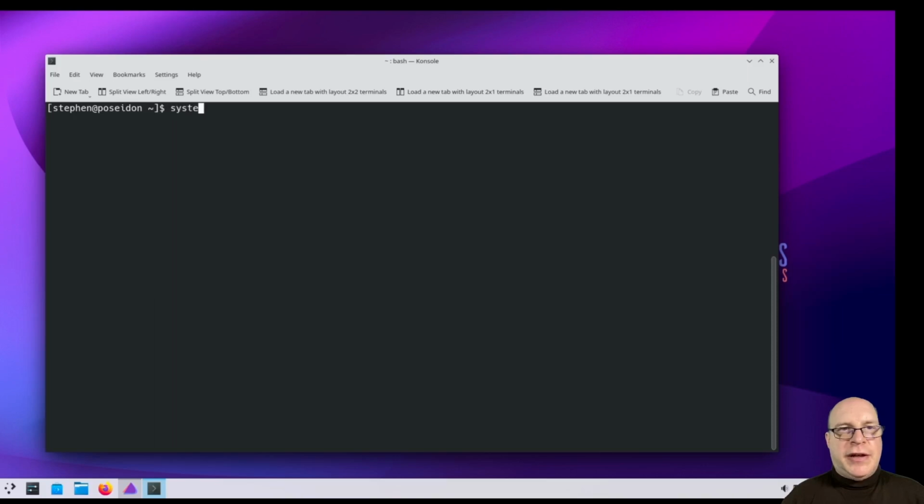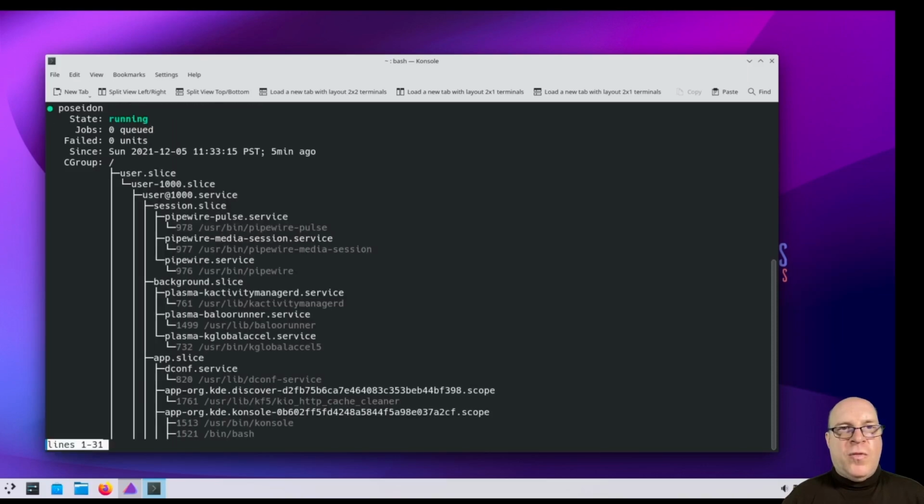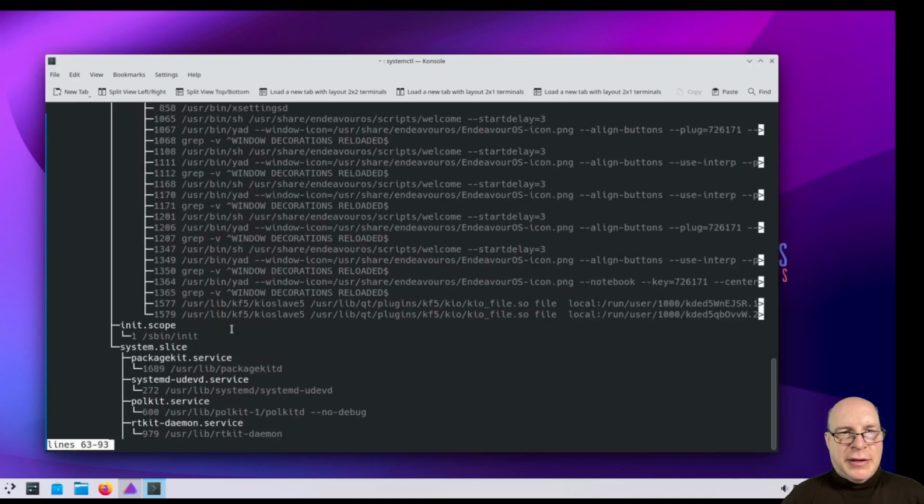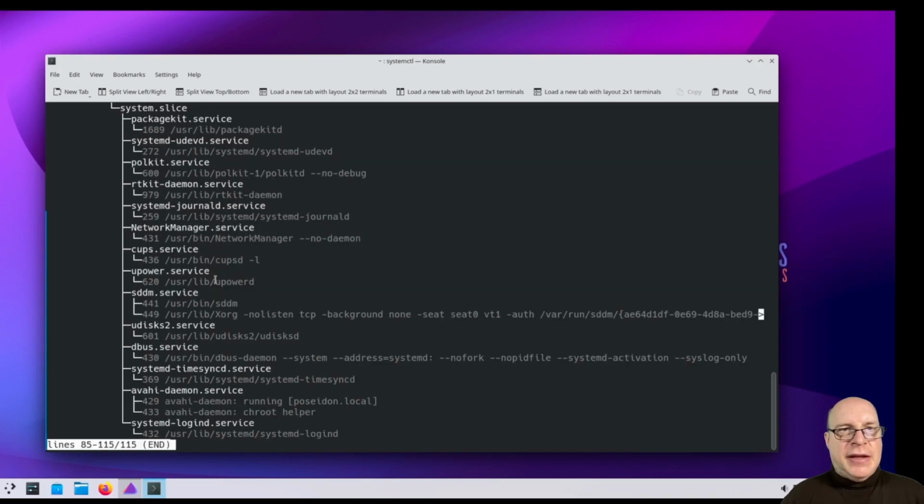All right, let's clear the console and let's check what services are running. So we're running PipeWire, various PipeWire services, Plasma services, dbus, packagekit, which we just installed, NetworkManager, cups, upower, SDDM, the display manager, time synchronization is running, Avahi, and the login daemon.